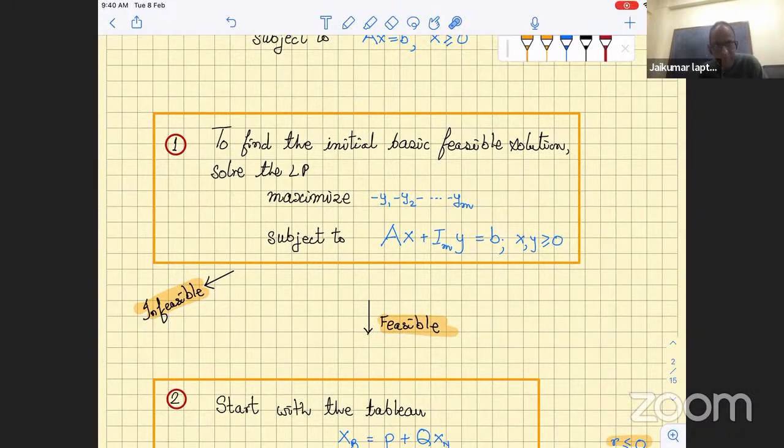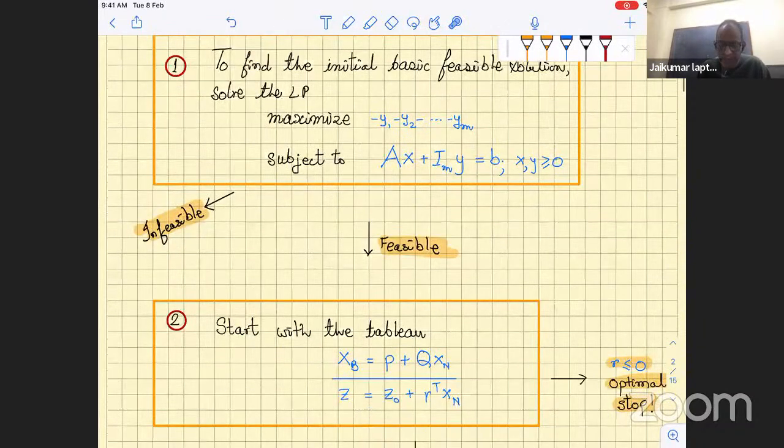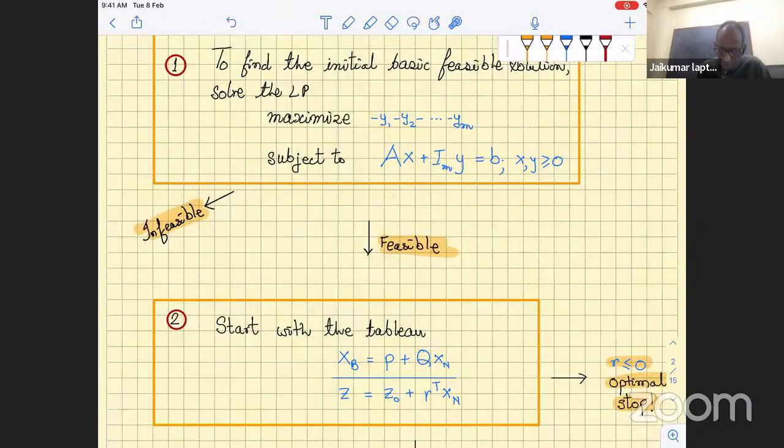The main thing today is to show you an argument, a way of choosing the entering variable and leaving variable so that the Simplex method is guaranteed to stop. But for the moment, you assume that the Simplex method will stop. So when it stops, either it finds a feasible solution for the original LP, in which case we proceed further, or it declares that the original LP is infeasible, in which case we just declare we are done. Okay, we don't have anything more to do.